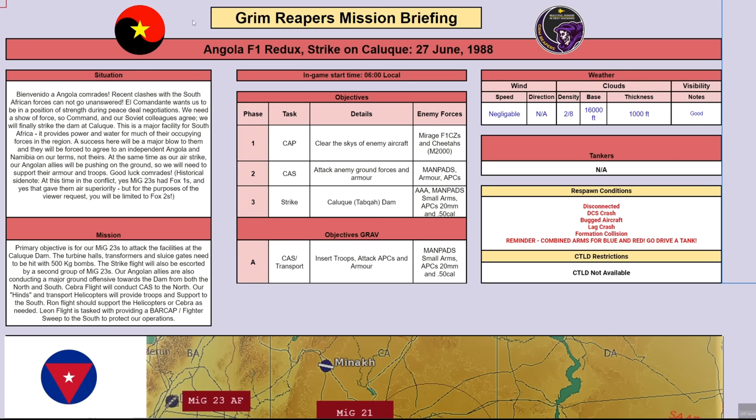So this is the second mission in what was originally our Angola campaign way back a few years ago. And the second mission was done from the Angolan Cuban side. But because of the release of the Mirage F1, we've also put in some South African F1s, obviously on the Blue Force side. So it will be a sort of PVE with a little P, so to speak, of some Blue Force players in there. So it will be a little bit different, but hopefully it will work out.